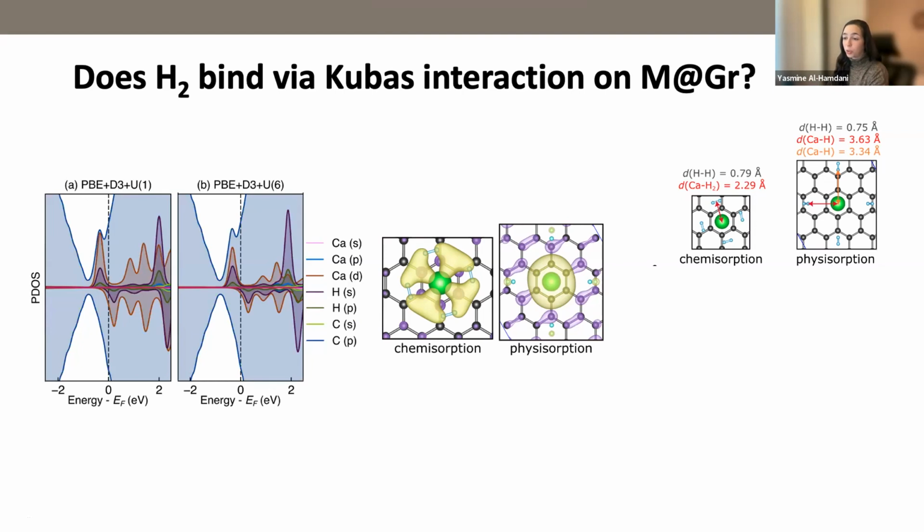So I'm just showing here on the side that if you use a Hubbard plus U correction on the chemisorption, you see in the brown line, that's the calcium D state, you will see the occupation of that, whether you use a low value of a Hubbard U correction or a high value of a Hubbard U correction. So what that means is you can localize that, but actually it's still there. So it doesn't seem to go away when we use a Hubbard U correction, which is interesting to note.